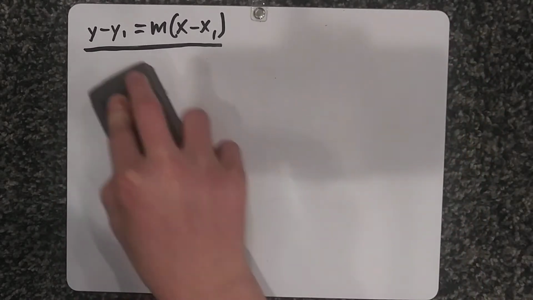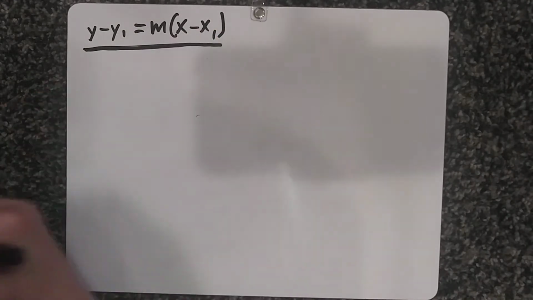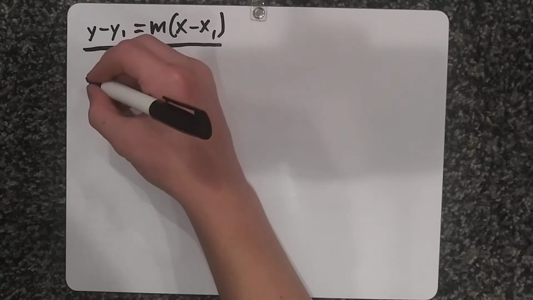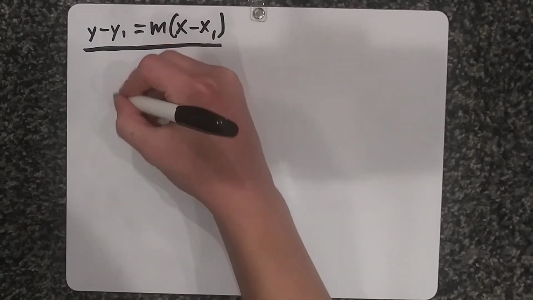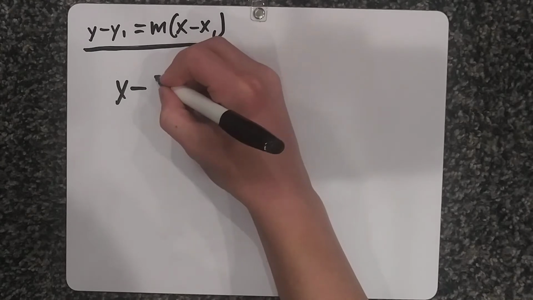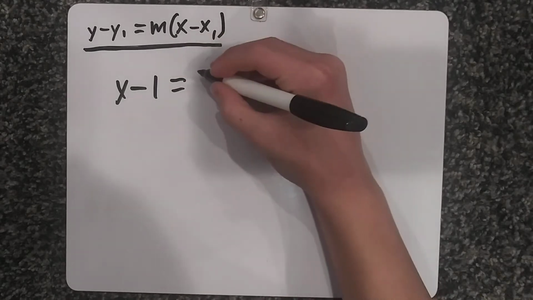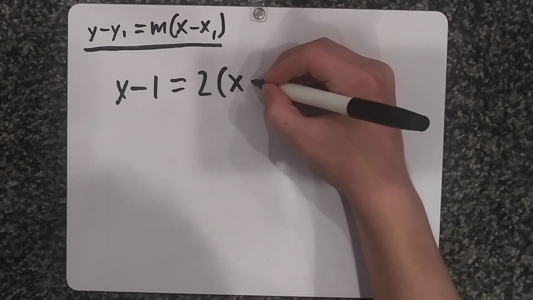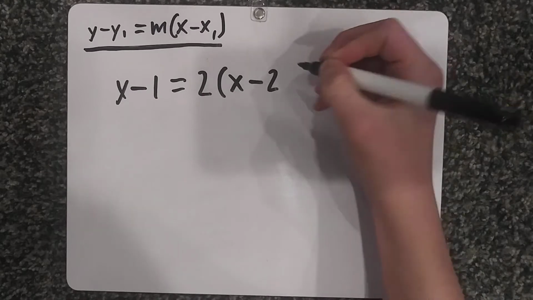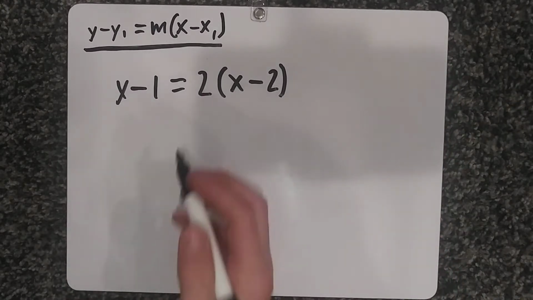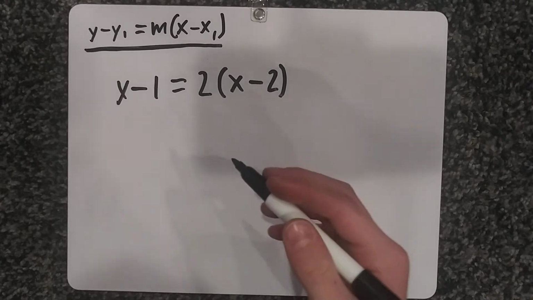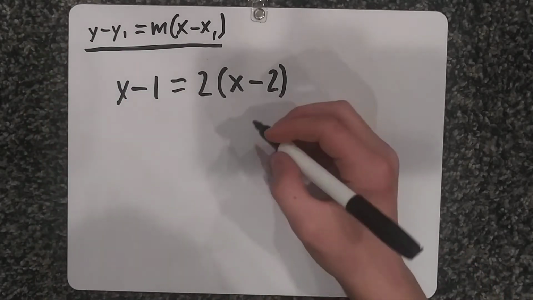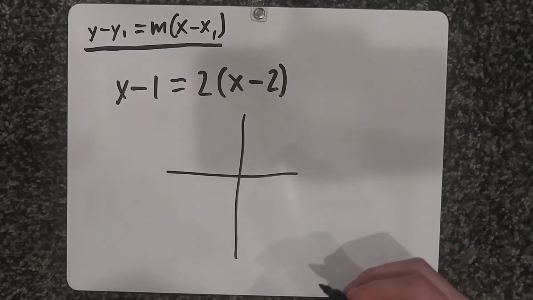I'm going to explain how to graph it. So to graph it, I'm going to model this like a test. So it asks you, like, graph this line. Let's say we have the equation y minus 1 equals 2 times x minus 2. So this is a very simple equation, and I'm going to use this as an example for this test we have. So it's going to have a coordinate plane.